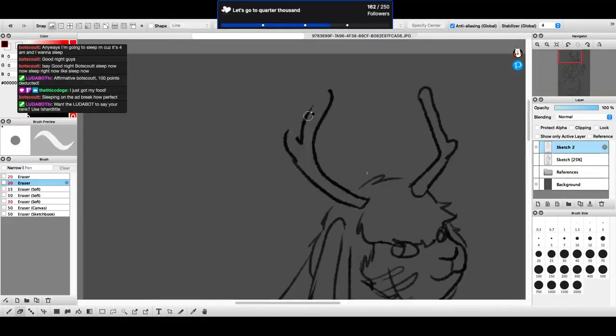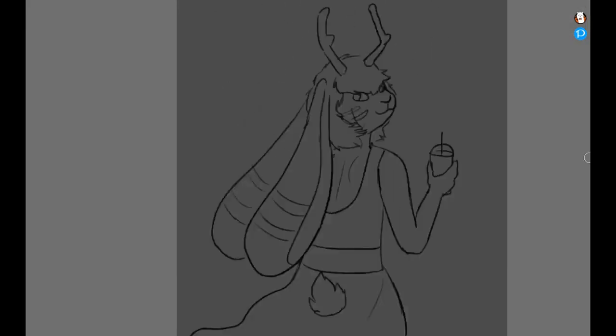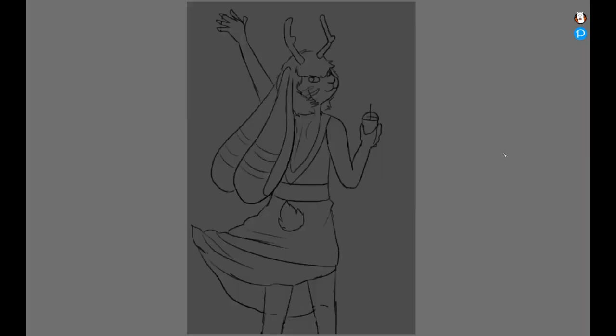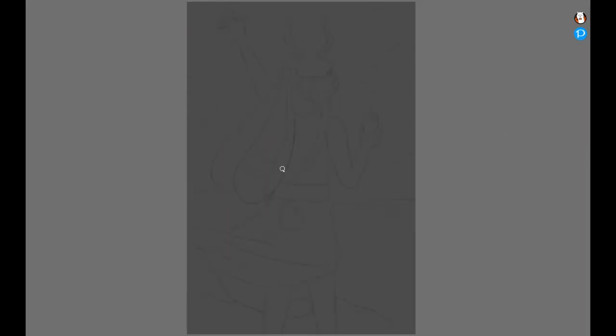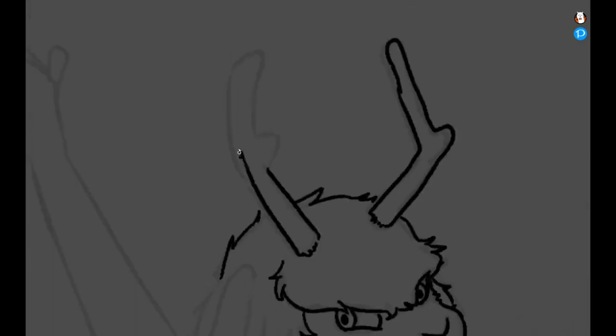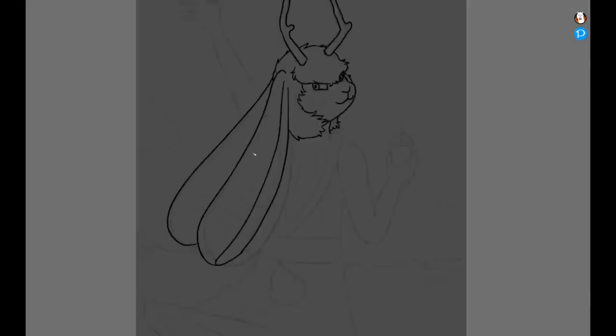However, between Medibang and FireAlpaca, if you're more into Japanese art, excuse me, bad wording. If you're more into Japanese art, if you want to do manga, if you want to do that kind of thing, yeah, go for Medibang.